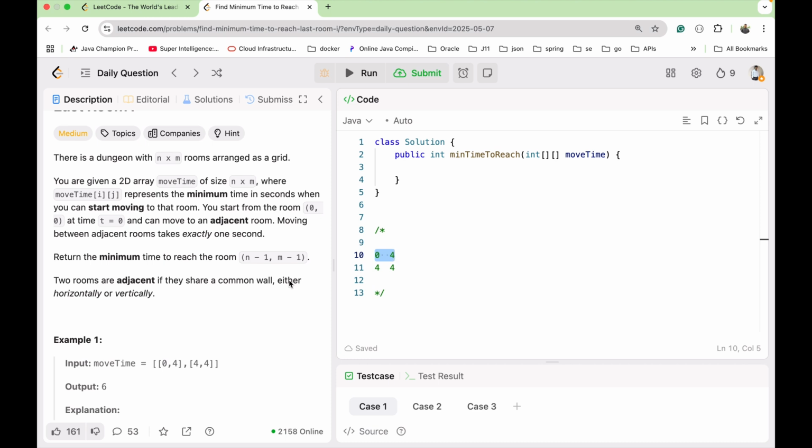It uses a priority queue to always pick the earliest available room, and it handles the waiting time logic perfectly. So the best choice is the Dijkstra algorithm, because it correctly handles the waiting time for a move at i, j, and picks the room reachable at the earliest valid time.